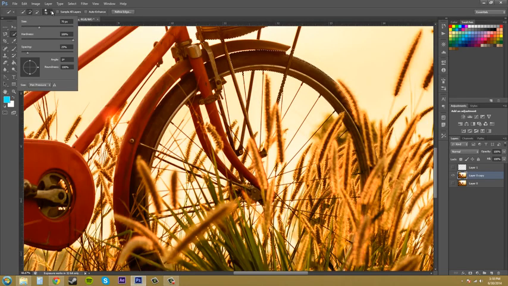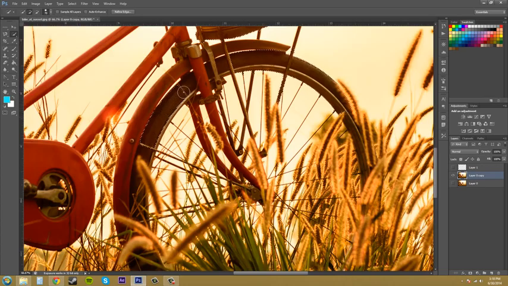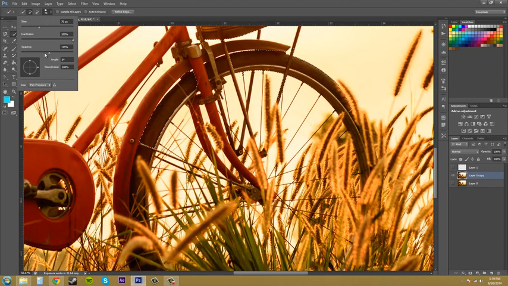Now we've got our brush type here. We can set our hardness, spacing, size. So hardness, if we put that down, it'll be a much more liberal selection because it's a lot softer. And our spacing, you can just mess with that to get a little bit more fine-tuning detail within your selection tool. So if I put the spacing up now and start trying to select with it, it's going to be a little bit easier, and it's not going to select all this other stuff like it did over here. So that's how that works.